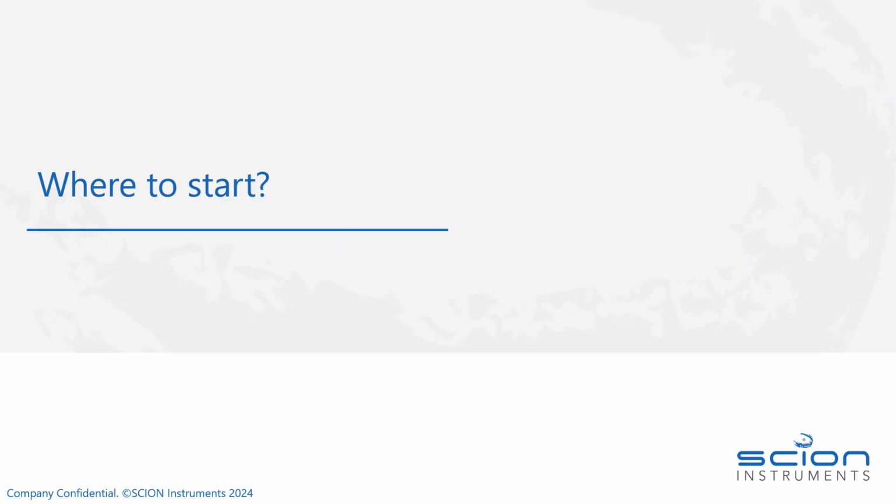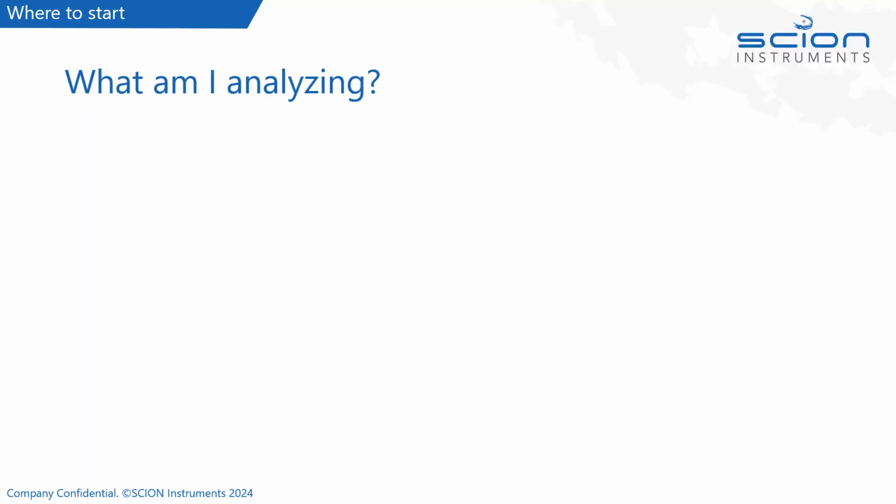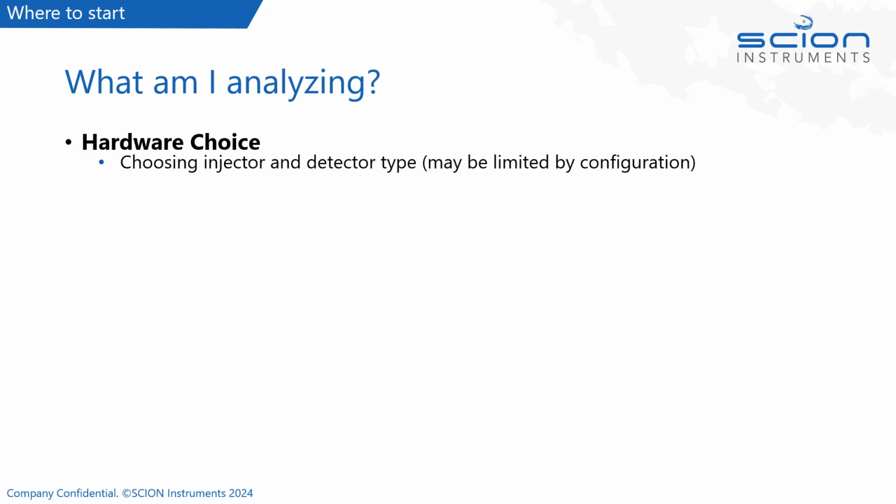So back to the topic of the webinar, which is method development, and the first question is, where do I start? So the first question we should ask is, what am I analysing? What are my target analytes and in what sample matrix are they found? Now, if we have the luxury, then we could make the choice on the hardware. So we could choose the ideal injector and the detector, but of course we may be limited by the configurations available to us.